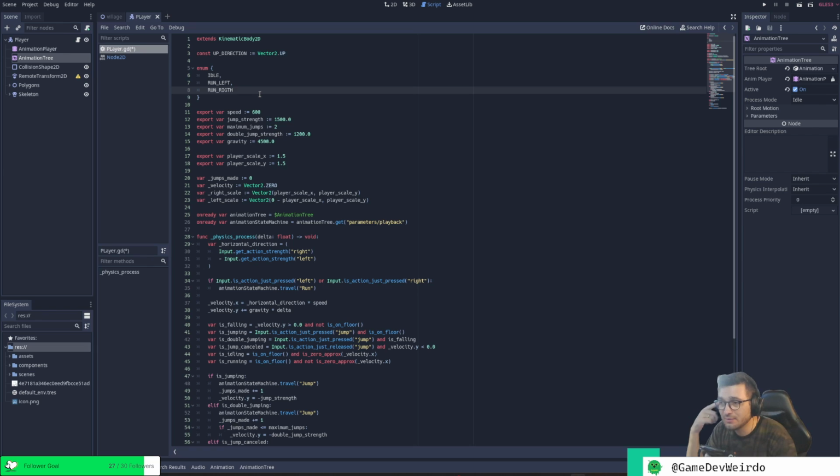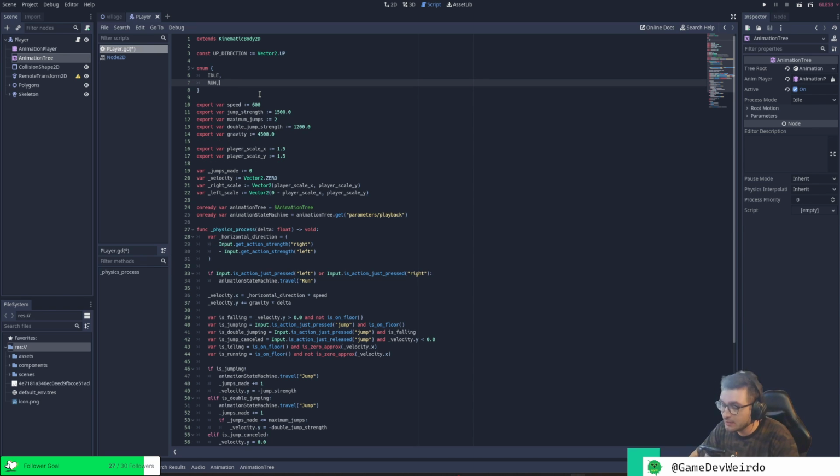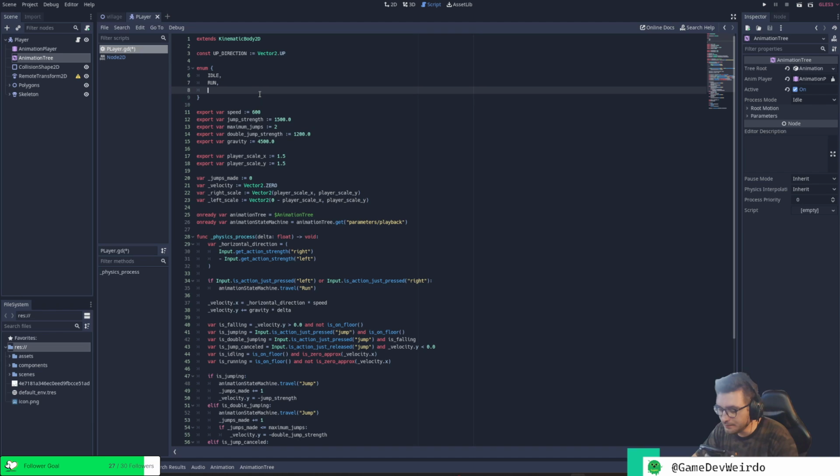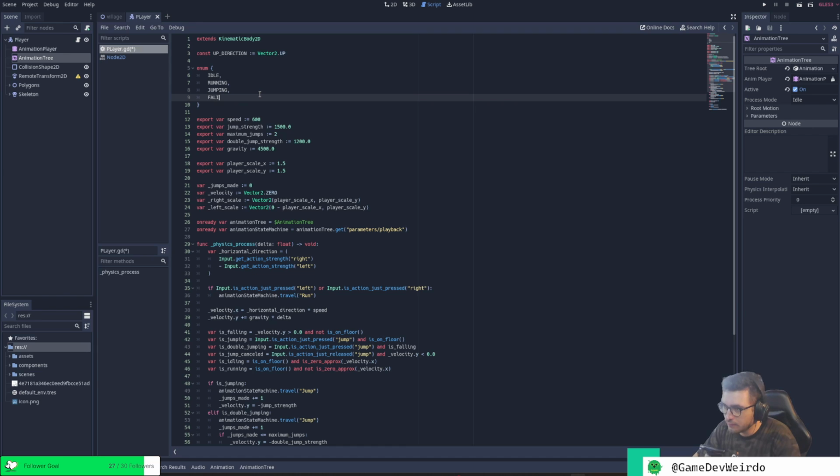In this case we would also need idle left and idle right, and then jump. Oh no, that's not a good idea. Just run, then jumping. Okay, yeah, running, jumping, falling. Yeah, like this.